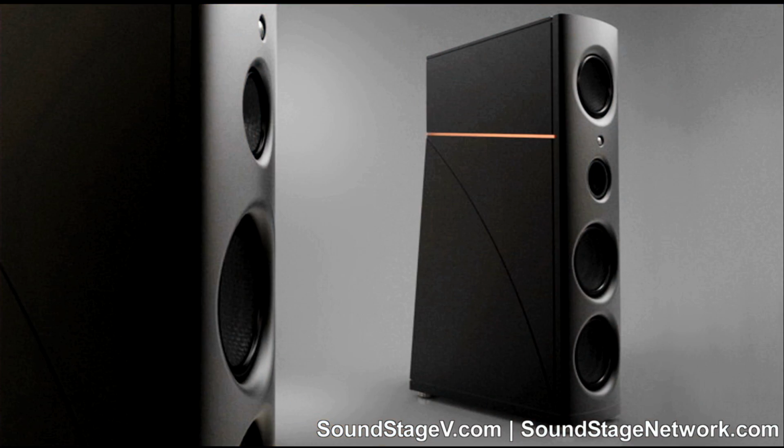I'm with Alon from Magico. His company will be bringing the Q7 loudspeaker for the World's Best Audio System 2012. Alon, tell us about the Q7. The Q7 is a cumulative of everything we have learned about building loudspeakers in the past 20 years. It's our best effort yet. It's a unique loudspeaker that was designed from scratch based on our Q platform.